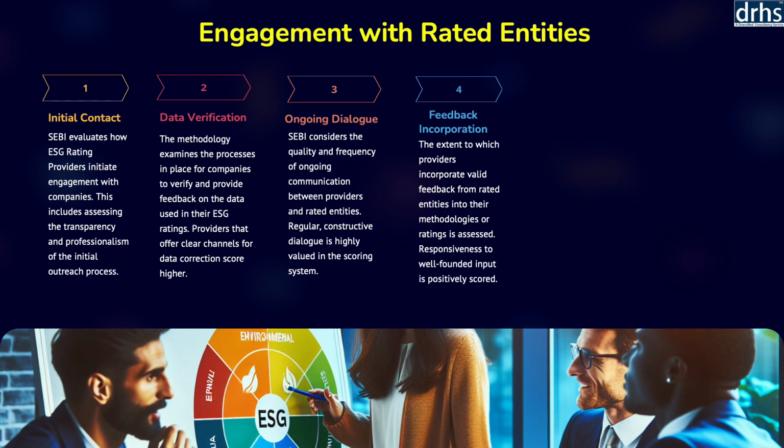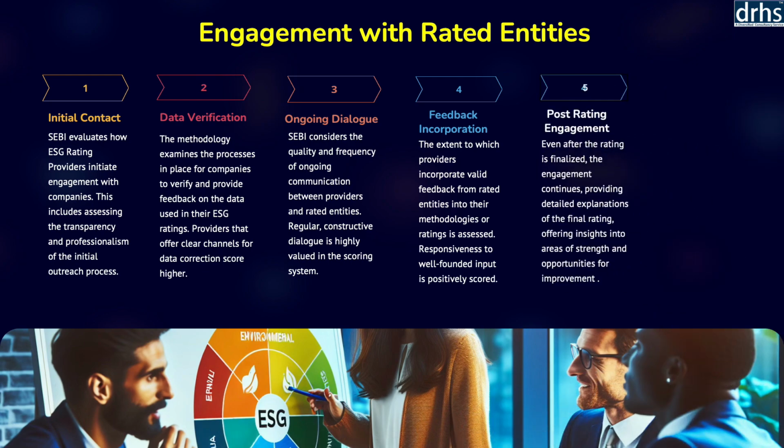The next is post-rating engagement. Even after the rating is finalized, the engagement continues, providing a detailed explanation for the final rating, offering insight into the areas of strength and opportunities for improvement, discussing strategies for enhancing ESG performance, scheduling regular check-ins to track progress and updates, and encouraging the entity to provide ongoing feedback on the rating process. This ongoing engagement helps entities understand their rating and work towards improving their ESG performance.